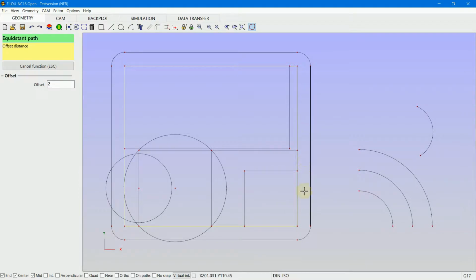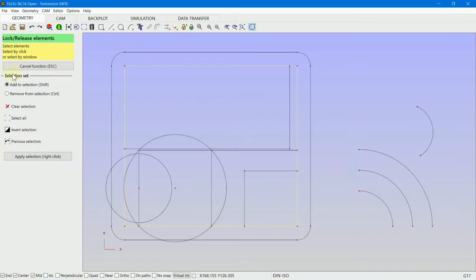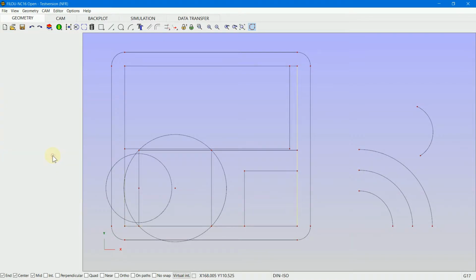It just doesn't work. When I want to do some more with the now locked geometry, I have to unlock it. Unlock is this yellow lock symbol. This yellow lock symbol again invokes a selection set. Now I can select this one to unlock it, but it's in the selection set. Now it is not unlocked. It is still yellow. When I unlock these 3 elements and apply the selection, then they have their original color again. That means I can do something with it.